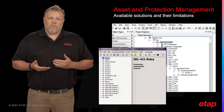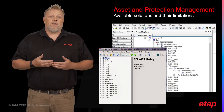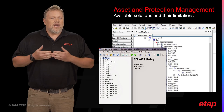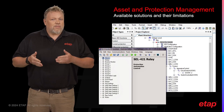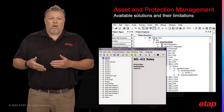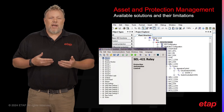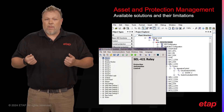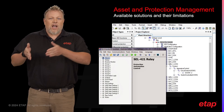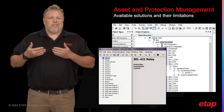For slightly more advanced systems, relay settings are managed via the original equipment manufacturer's software provided by the relay vendor. In this scenario, each relay manufacturer, and sometimes each product line from a given manufacturer, requires a separate software with its own interface and capabilities. The health of the relays is typically managed via a SCADA. However, this approach often lacks a connection between relay health and relay management, as the OEM software typically does not integrate with the SCADA system.